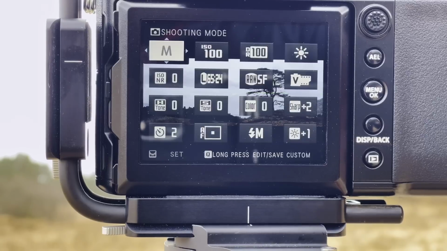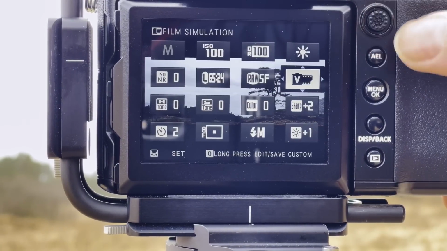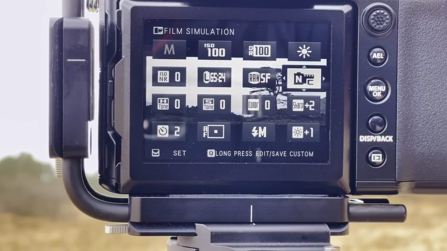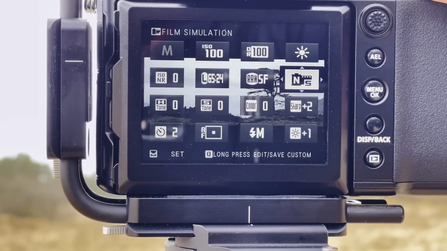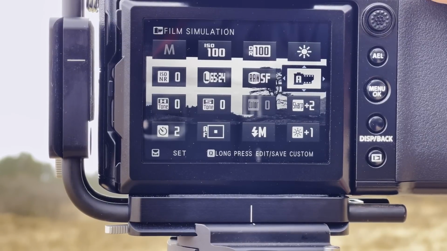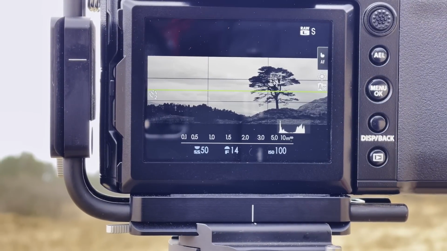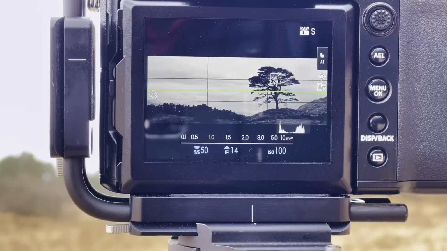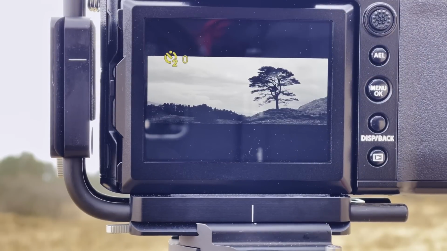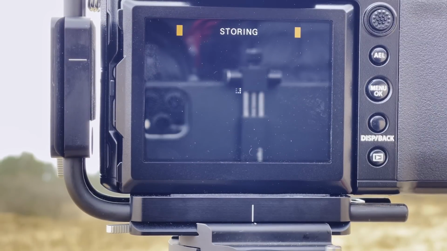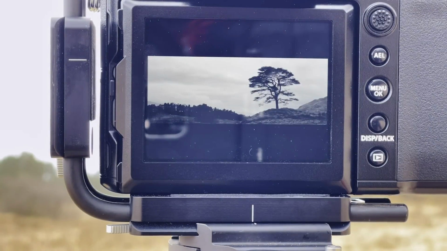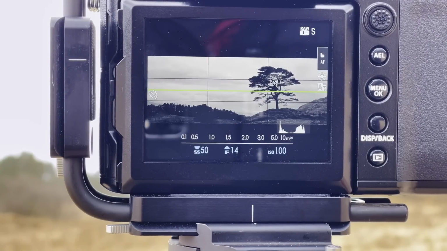And I think what I might be interested to do here is look at some of the different film simulations and maybe go with a nice black and white there. I think that's going to work better. Just take the colour out. There's not a lot of colour in it. There's a bit of warm tone in the grasses there. But I think I do prefer the scene in black and white there. It is a very monochromatic image. So I think I'll use a black and white film simulation just with a red filter. I don't actually have a polarizer on. There's nothing to polarize in this scene, but that's a starter, I think, to get the juices flowing.